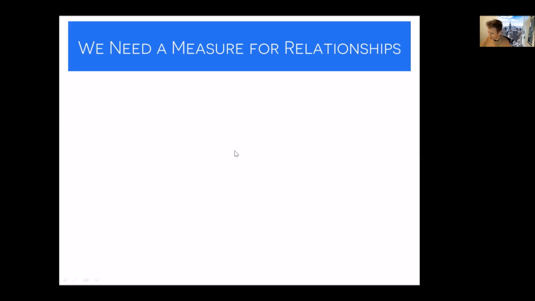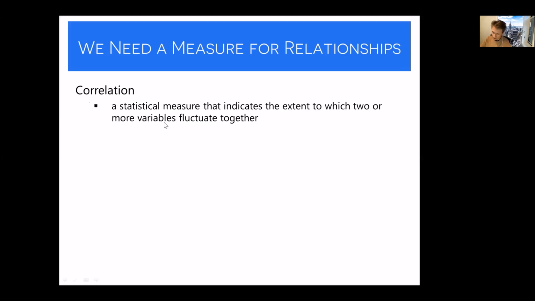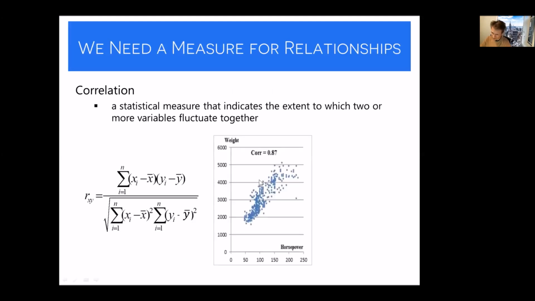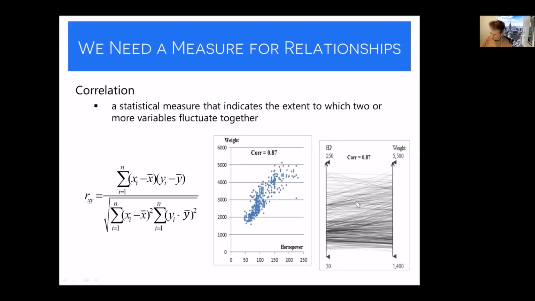I think I talked a little bit about it in the lecture, but I'll now bring it a little closer. You can actually use correlation. We talked about correlations. This equation here, this is a typical correlation plot. We've seen it before. Very highly positive correlation of horsepower and weight. And we know that, right? The more horsepower your car has, usually the weight is more too, because you need to keep it on the road. Actually, 0.87. And then there's the parallel coordinate display for it. Well, it's pretty good, and it's informative when you see this. Oh, that's interesting, good correlation. So I learned something by looking at that.